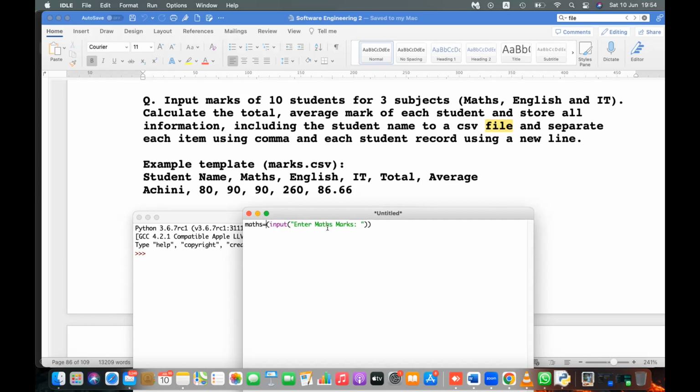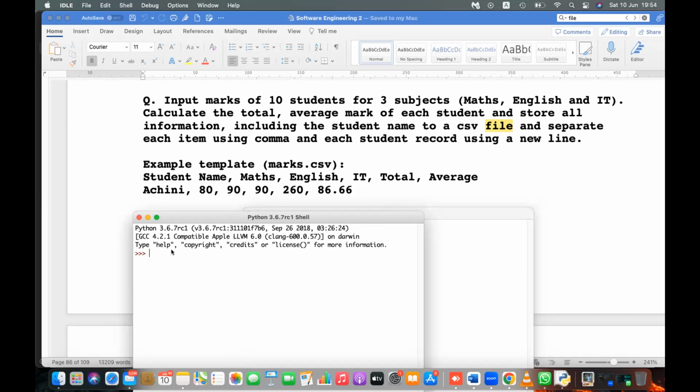If it is a full number, the data type will be int. If it is a decimal number, the data type is float, right? You can use float here.